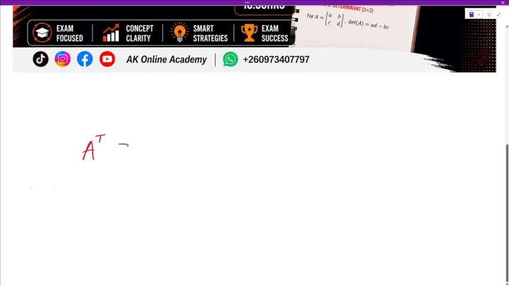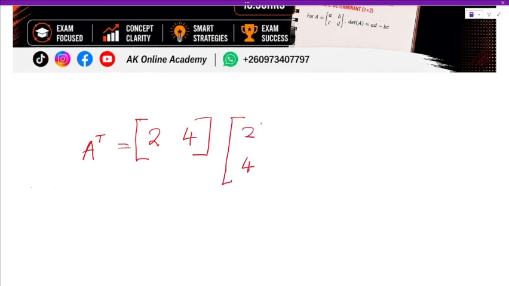So to find the transpose of a matrix, get the original matrix. Let's say this is the original matrix, which is 2, 4. To find the transpose, you simply swap the rows with the columns. Your rows become your columns. So in this case, it will change to this, 2, 4, like that. The rows become columns. What is a column here? It is 2, 4. In this case, the rows are the ones that have become columns, so it is 2, 4 here as your rows.